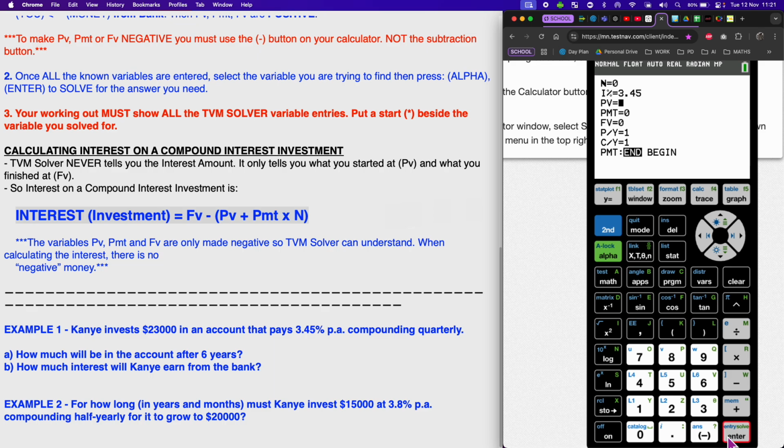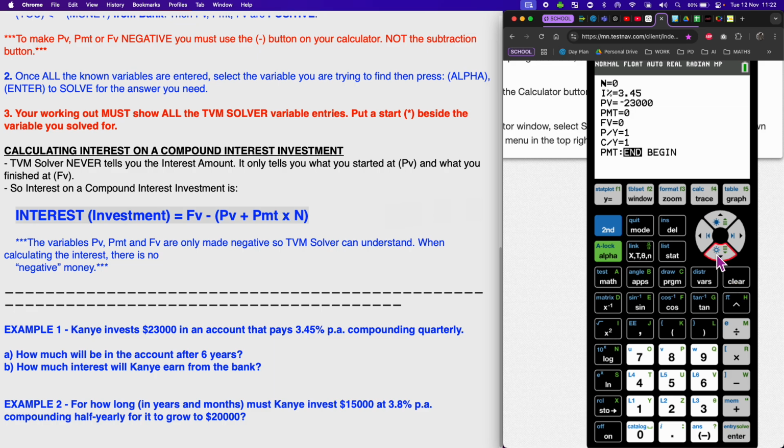He's putting what into the account? So that's money he has now, and he's putting it in the bank to start off with. So what sign will that be? Negative. So PV, the starting amount that he chucks in the bank, is going to be negative 23,000. Because it went from him, it's gone into the bank, and he's letting it sit for 6 years. Does it say anything about Kanye making regular payments into there? All he's done is put 23,000 in the bank and left it alone for 6 years. So PMT is going to be 0.